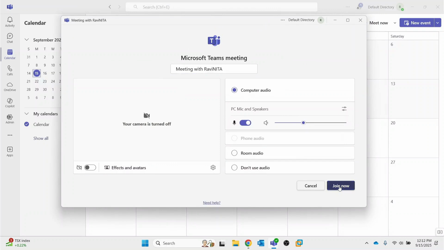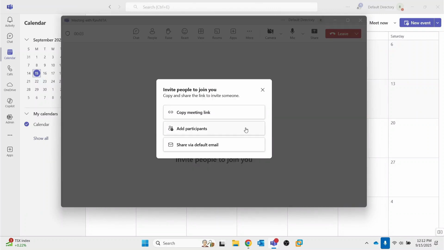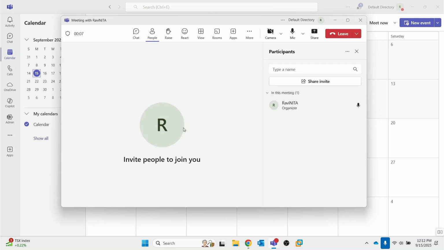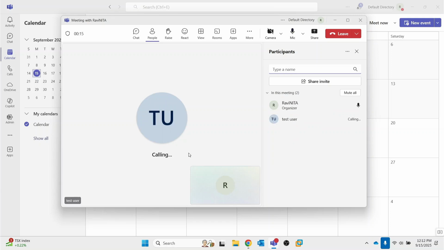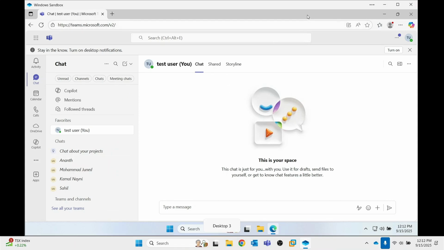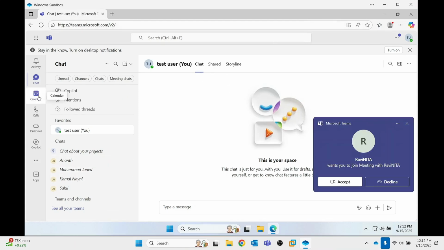Click on Join Now. And then Add Participants. So here I will search for him. Test user. You can click on Request to Join. Now I'm right away calling this user. So if I go here, this user will get a call.